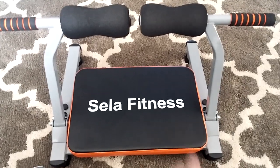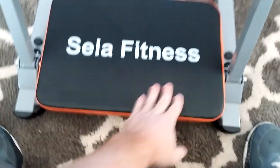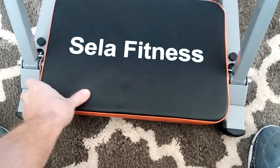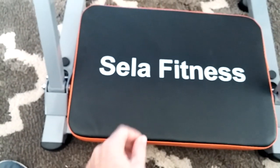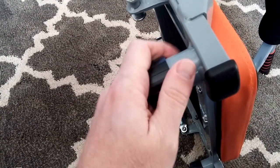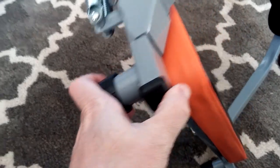So just to wrap up the review — the handles here are nice. They're foam, not rubber. The seat covering is a nice vinyl, which looks like it'll last a while. It could even be leather, but I'm not quite sure — I never could tell the difference. It seems pretty durable. Everything else on it seems nice. It's got some nice rubber stops on the feet of the ab machine, so that'll keep it from sliding if you're working out on a flat surface.